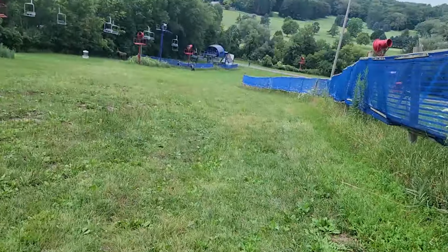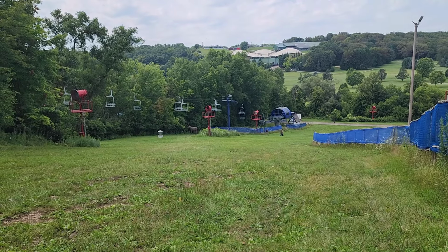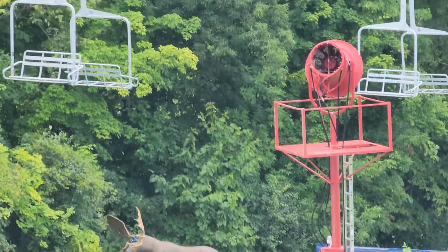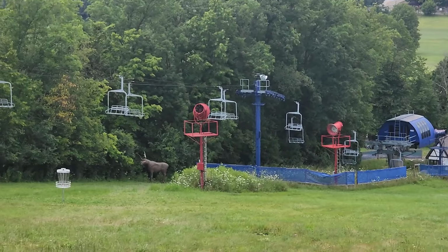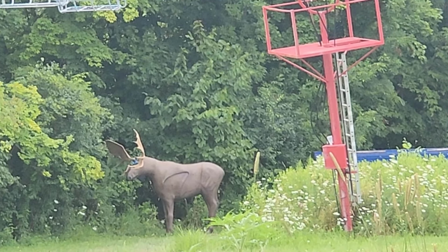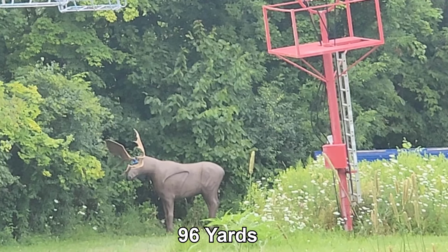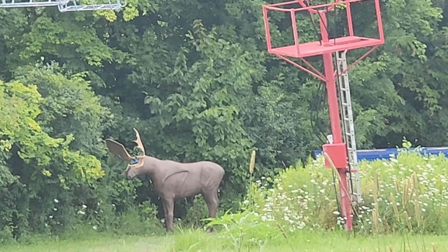I have made it to 15. This is the last target on here, and that moose all the way down there. Hopefully nothing happens. Obviously a pretty technical shot here. All right, this guy is 96, last target. By myself, I got a flipper upside down. Where's that bottom pin?